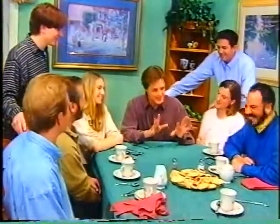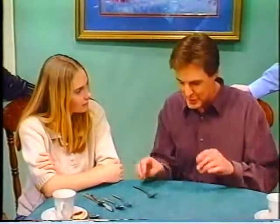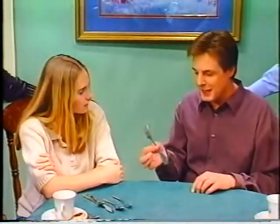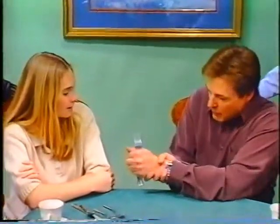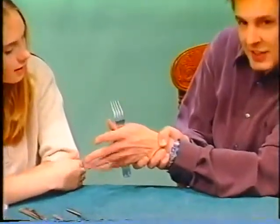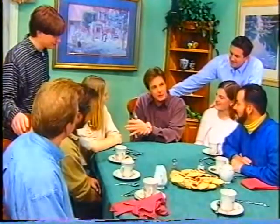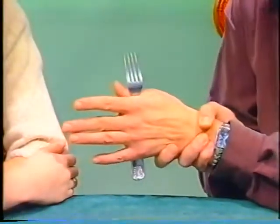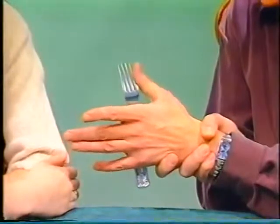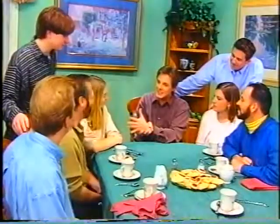Now, here's an interesting little phenomenon I've observed, and I've called this things that cling, and you'll see why in a minute. I've noticed if I take any item, like a fork, something long like that, and I put it in my hand, when I open my hand like this, it just sort of clings to the hand like that, and I can't quite figure it out. Not too impressive? The thumb is kind of obvious. I think, you see, the thumb doesn't have anything to do with it at all. If you actually look at it, it just hangs there.